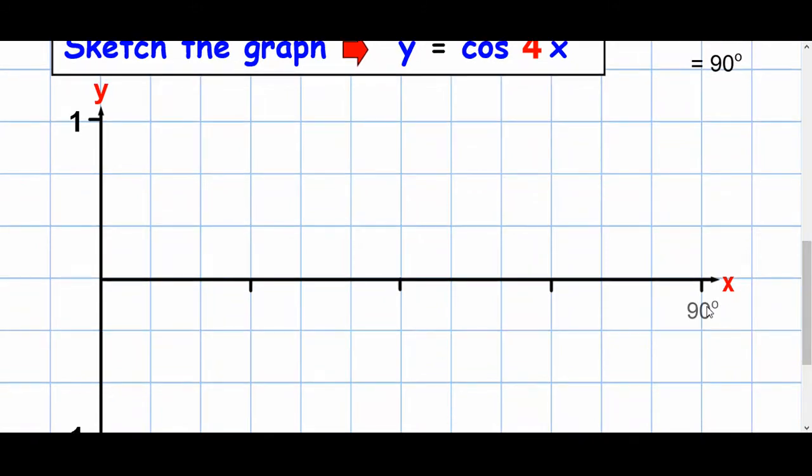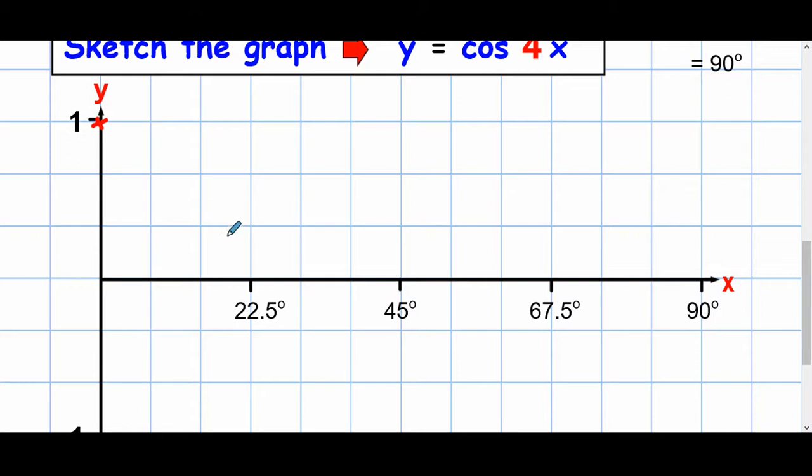Okay, so we can put 90 there, which means halfway is 45. Half of 45, well, that'll be 22.5. And then the easiest way to get this one here is just to add these two together, because the jumps are 22.5, jump 22.5, jump 22.5, and you'll get 67.5. Now when we're plotting this, again, the easiest thing to do is to plot in your 5 main points.